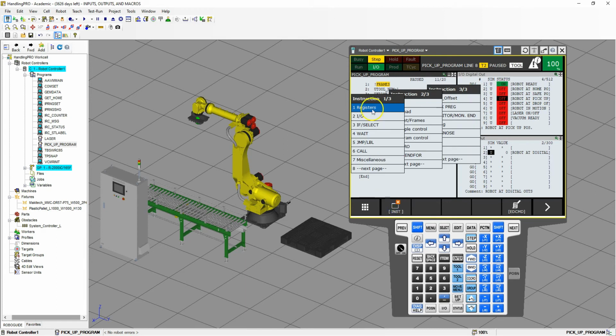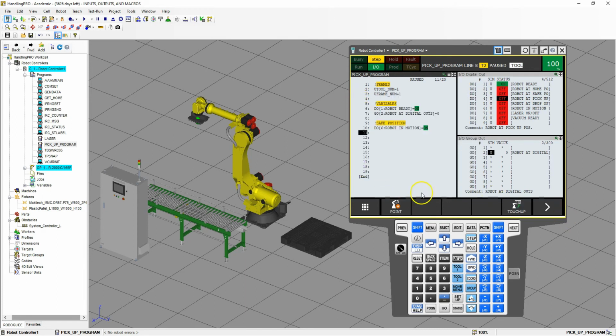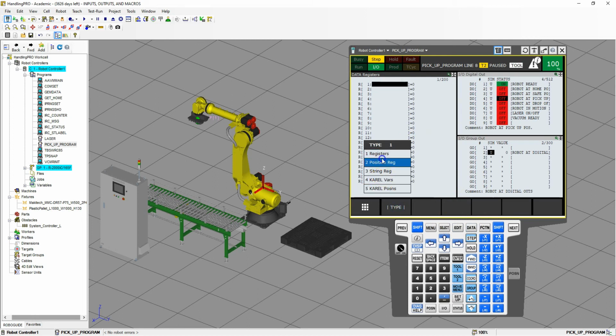Then we're going to go our next point. We're going to go a movement instruction. We'll go over, we're going to go point, and we're going to do a joint movement to our safe position, which, if I remember right, is position register number 3, but let's double check. So let's go to data and go to type position registers, and I have a couple of registers here.